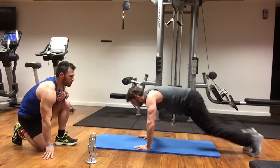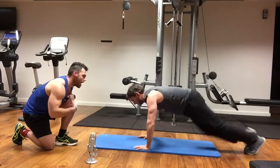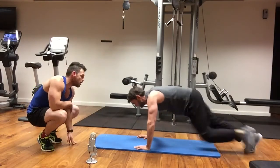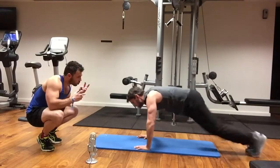Mountain climber is one of my favorites because you can slow it down and get a bit more contraction on the abs, or you can speed it up and get your heart rate up. The key to anyone that's looking to lose body fat and just get a good workout is getting your heart rate above 70%. When you're at 70% or above your max heart rate, you're in your quote-unquote fat burning zone.